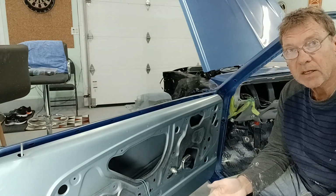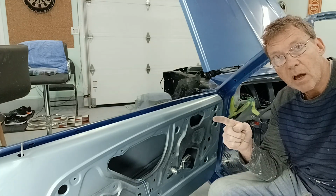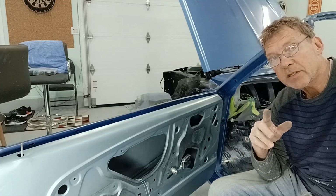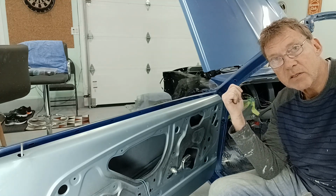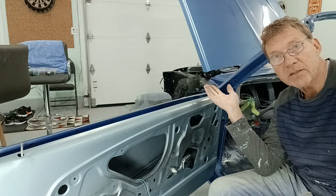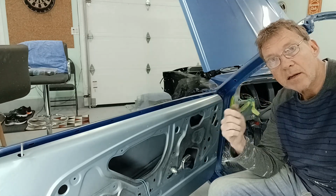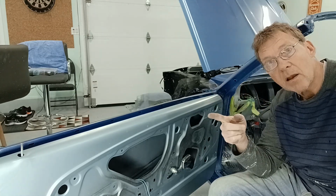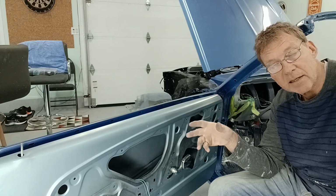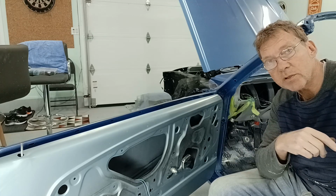Now, I can do the exact same thing with my remote. If I press the remote to lock the doors, not only will it lock the doors, it will engage the alarm system. And at the same time, for 30 seconds, it will also turn on the fog lights and the interior lights so that as I'm departing the car, I'll have lights that I can see so I can walk. Then, when I return to the car and I unlock the car, it'll unlock the doors for me. It will also, again, illuminate the fog lights so I can see the car as I approach. It'll also turn the interior lights on so I can see inside the car before I approach the car as well.